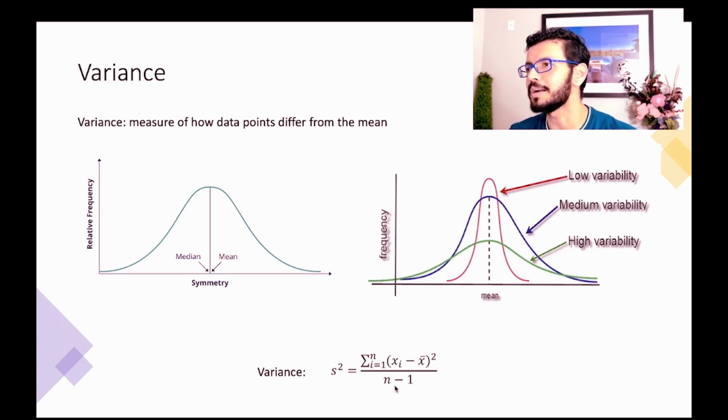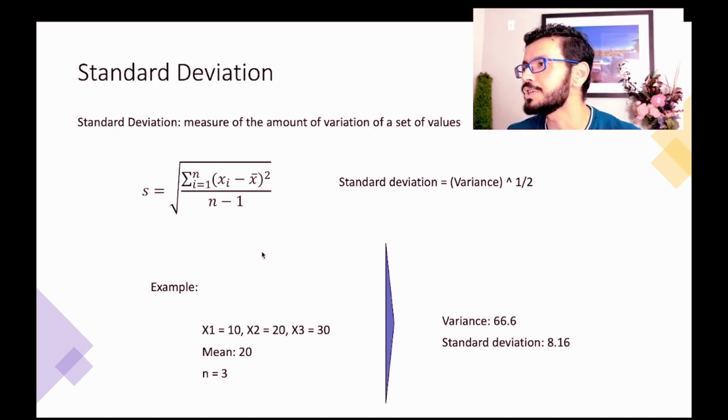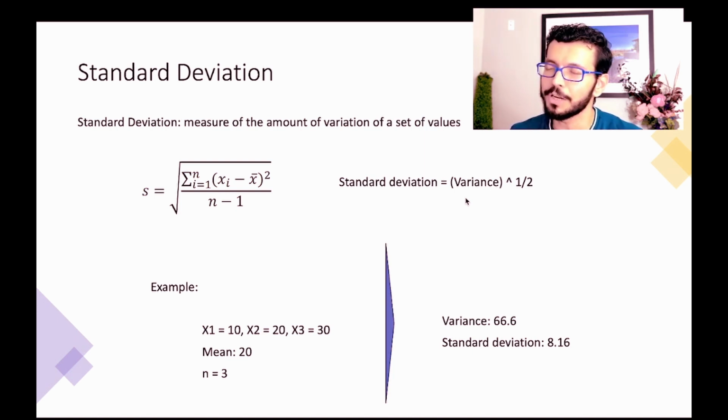With that, let's take a look at the formula and the meaning for standard deviation. Standard deviation is nothing but a measure of the amount of variation of a set of values. So rather than going into too much detail of what this means, let's take a look at the formula. The formula looks fairly similar to what we have just seen for variance. Actually, as a matter of fact, standard deviation is nothing but the square root of the variance. So both standard deviation and variance basically point towards the same thing, which is how much each of the individual data points in your distribution is separated away from its mean or its center point.